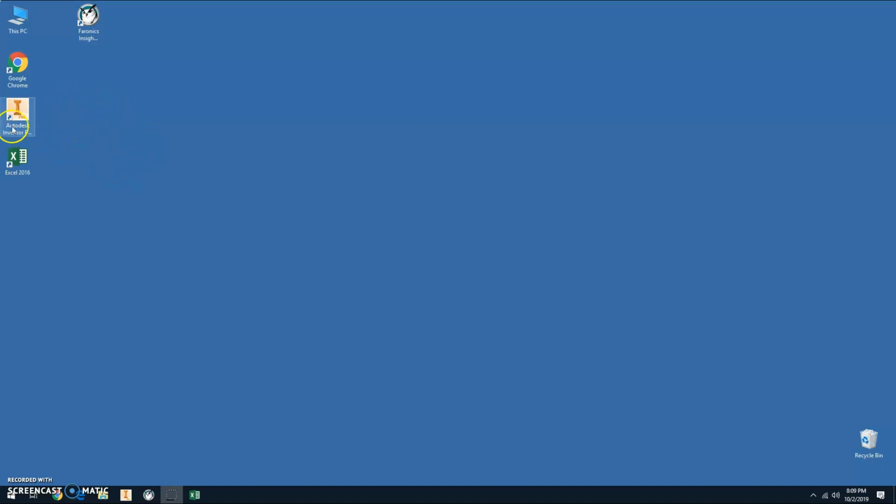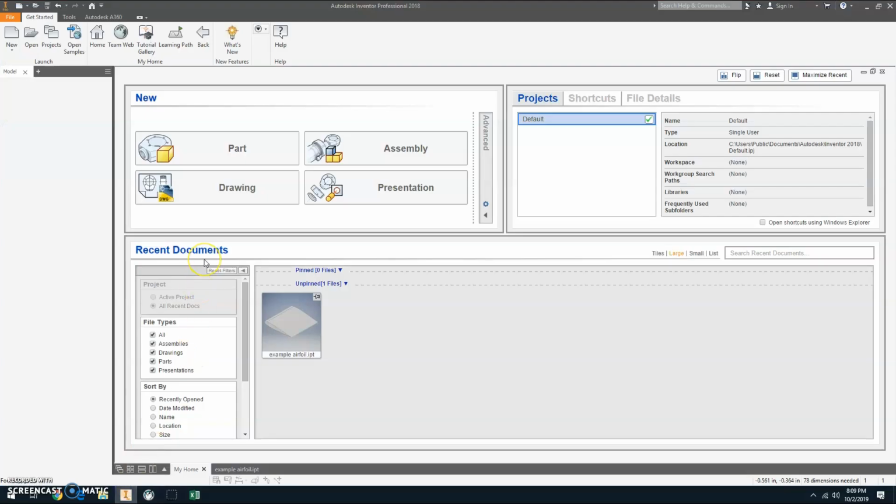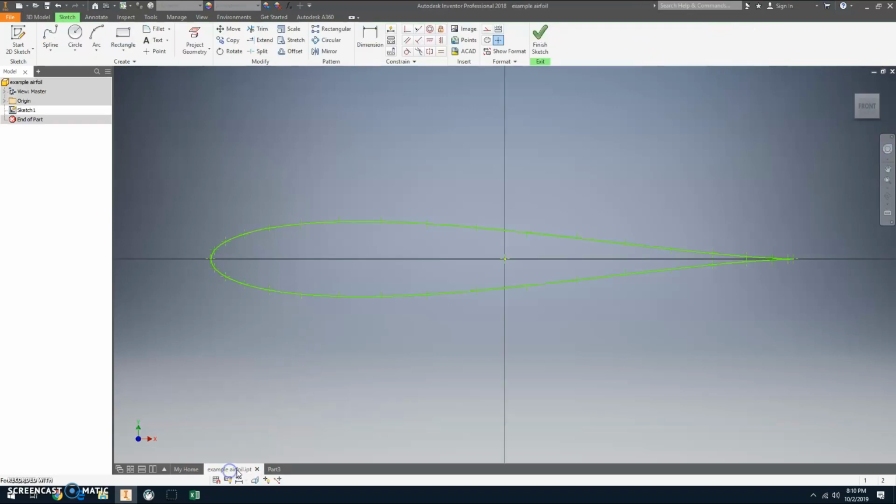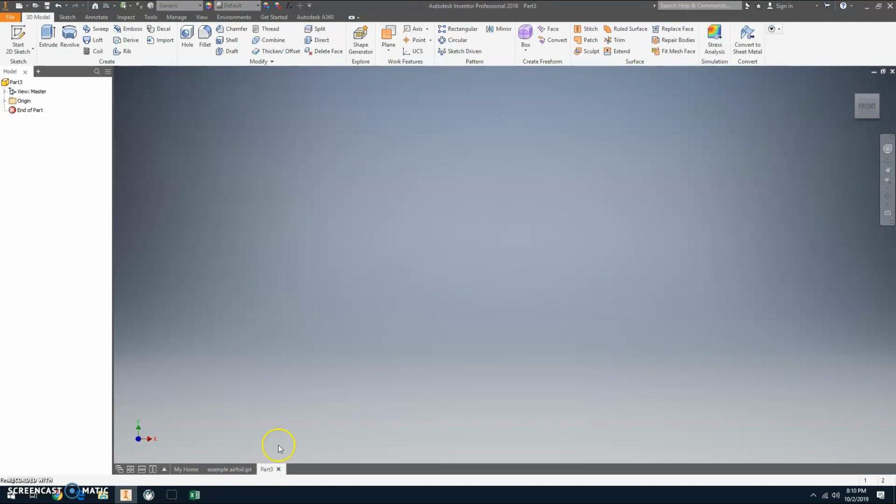Alright, so just relax, just let it do its thing. It may take a little while to open up, but I promise you it will open up. Alright, and eventually, this will pop up. Alright, so once you get this window open, we're going to hit on Part. Now, just like when it was waking up, it does take a while for Part to open up the first time. Alright, so just relax, don't panic. Alright, mine opened up quicker because I've already been using this program, so it's ready to rock and roll.